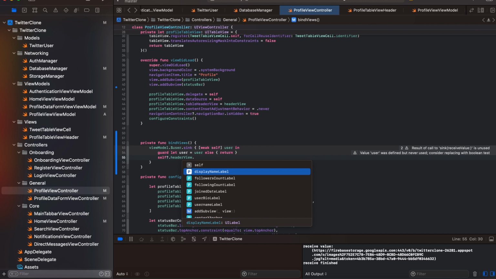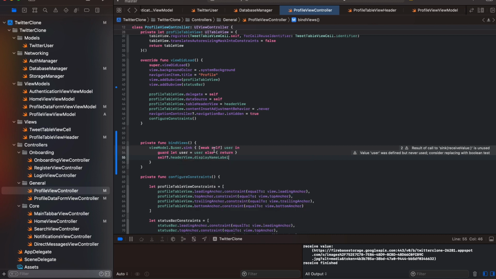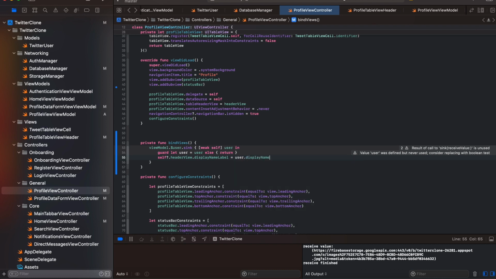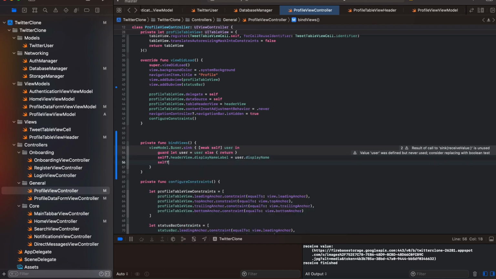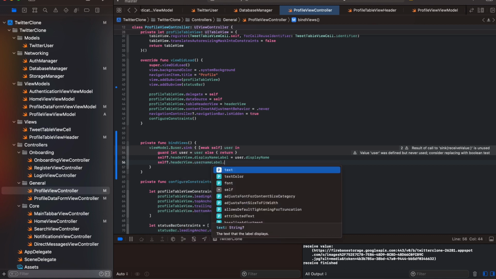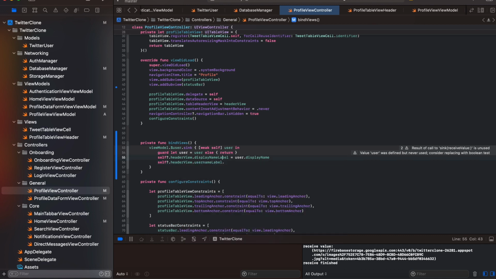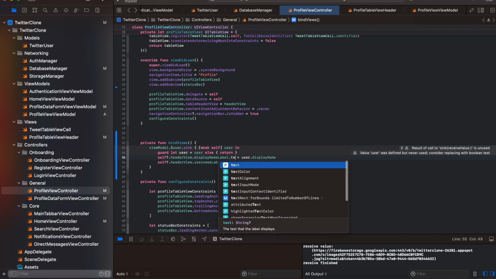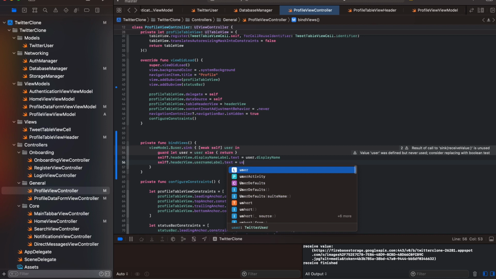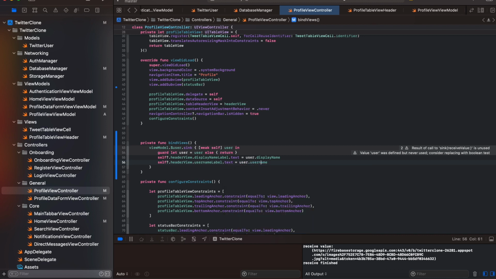And since we have access now to our display name, our display name is going to be equal to user.displayName. self.headerView.username is equal, or basically that is going to be equal, sorry, I forgot the word text over here so that we don't get an error. So text is going to be username.username from the user actually.